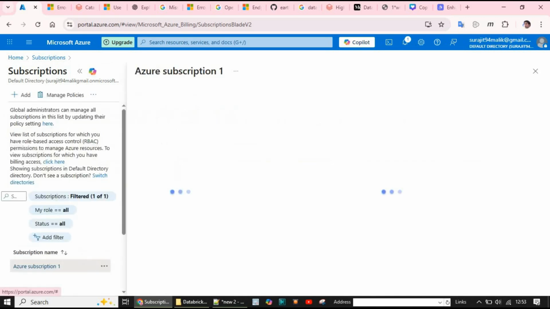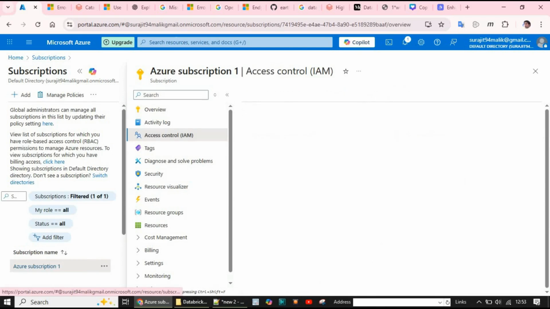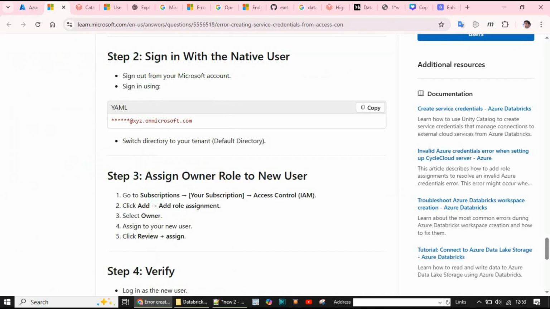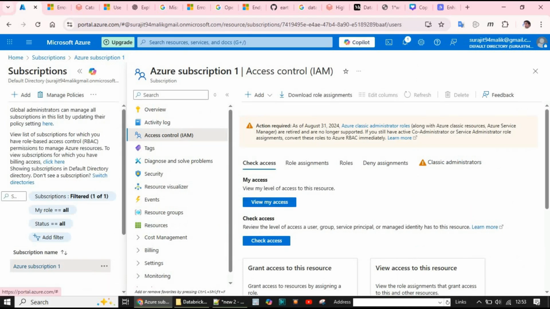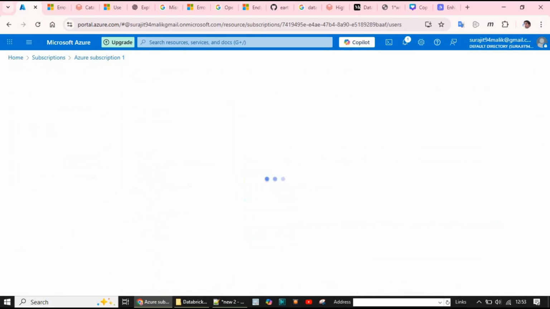Now I'll go to the Azure subscription, and inside the Azure subscription we have the access control IAM, and here I have to add the role assignment to the new user. So here we have this add role assignment.